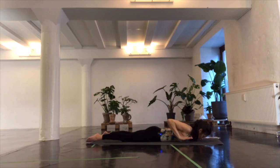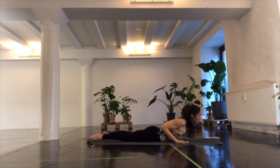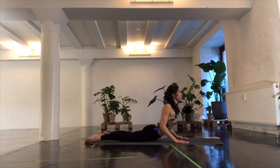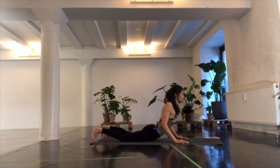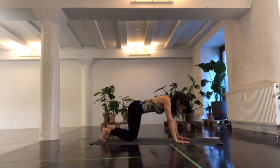Now bring your hands just underneath your shoulders. Inhale, lift your head. Exhale, coming to Cobra, either baby Cobra or take a bigger Cobra. Magnetize your hands towards your hips. Shoulders down and back. Hug your elbows in. Inhale, lengthen. Open. Exhale, tuck your toes under and slowly come into downward facing dog.